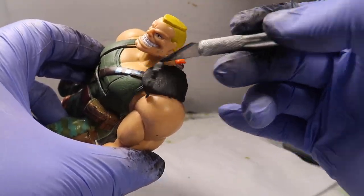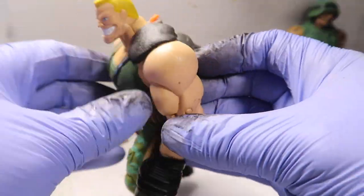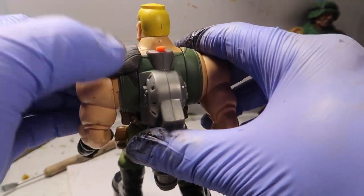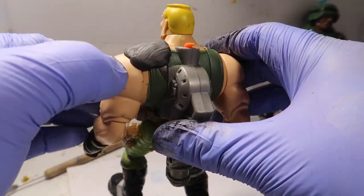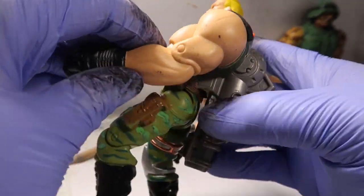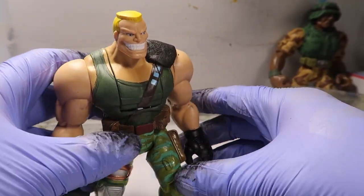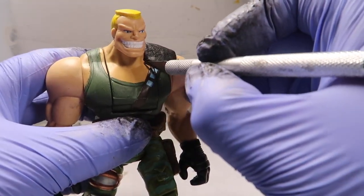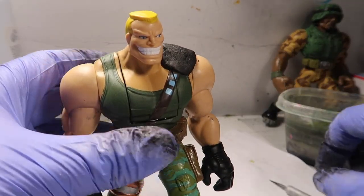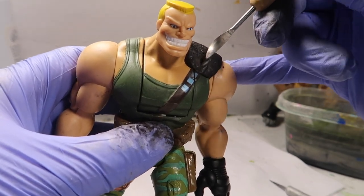It's a little gimmick that it has — the bazooka is supposed to move forward, that's why you see that big line in his chest. And later on you guys see that I completely take off that whole line, so unfortunately the gimmick doesn't work anymore, which I don't care about. I just care for it to look more screen accurate.